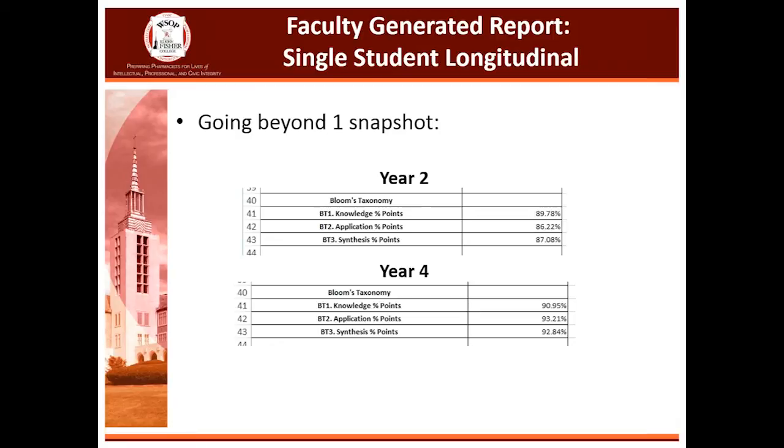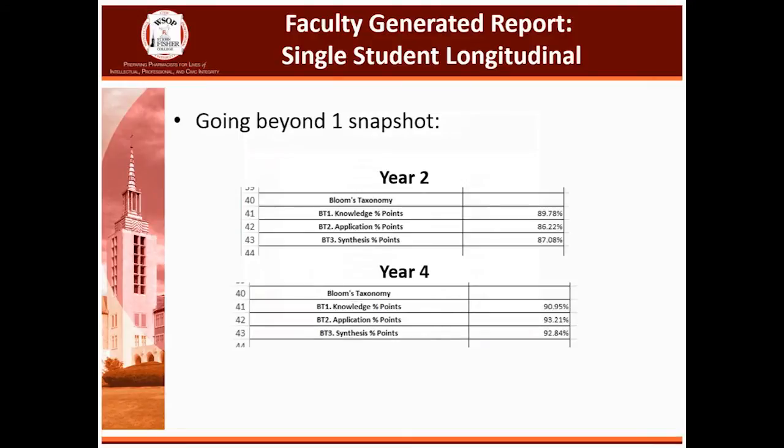And then we ran the same report 2 years later, and you can see huge gains. So a student looked at the report, identified areas that they needed improvement, made a plan, reflected on it, and actually got to see the benefits 2 years later. That is a great success story that I love sharing. This student is now doing a pharmacy residency because he was able to bring his GPA up quite a bit from that second-year snapshot.